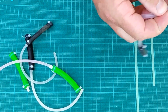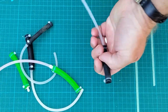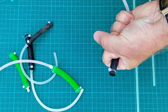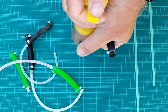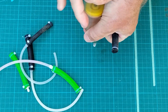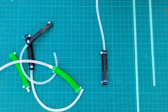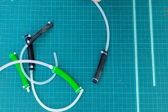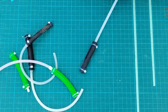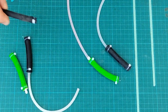And the black thick-walled one, so this is the very thick 3mm one, same story, but you've got to push a lot harder for these. In fact, you may not even be able to do it. There we go. Pushing hard. So now, forevermore, that one will always expand from the end. There we go. That's how you make bladder fuel tanks for combat models.